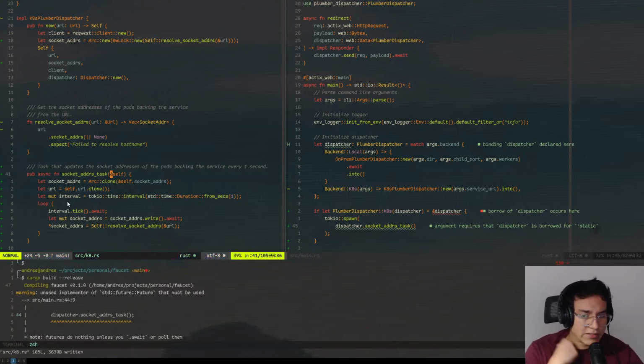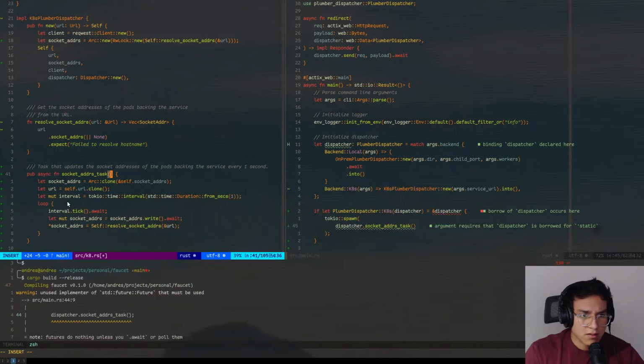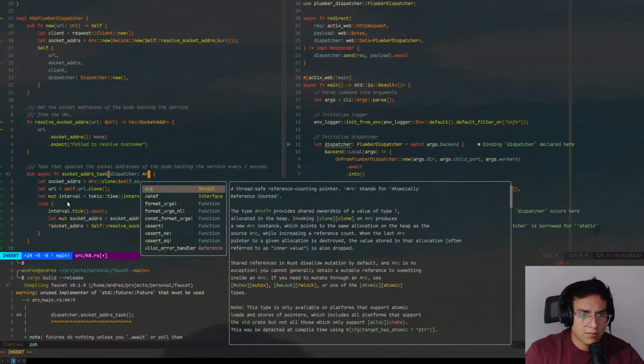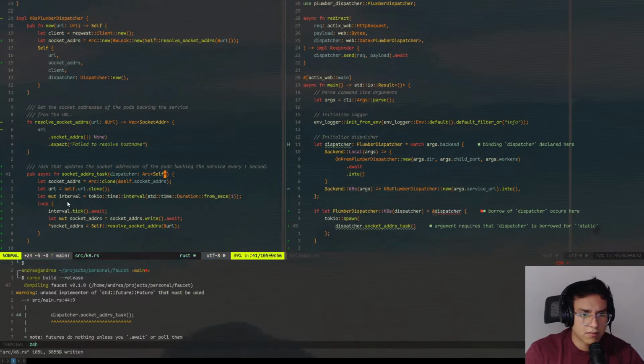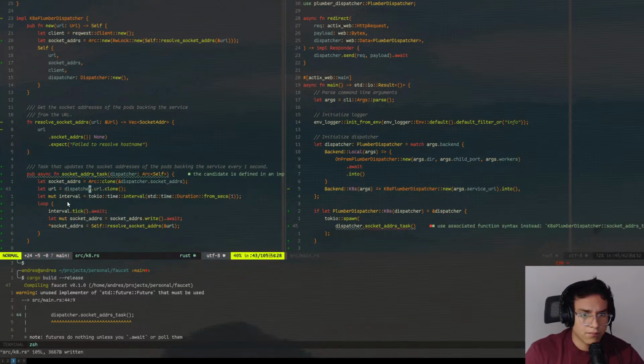How could we do this in a better way? We could set this up in such a way that it takes the dispatcher, the Arc of self. And here replace with dispatcher. And here with dispatcher, right? Or just self, right?